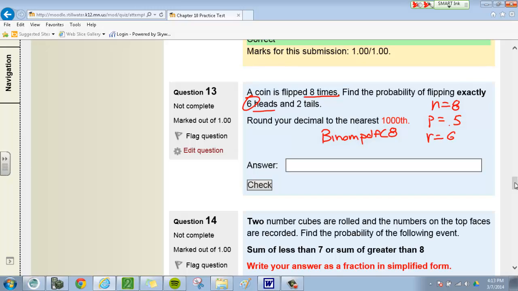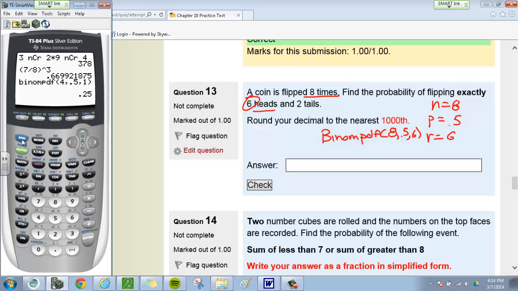Now, I bet if you tried putting 2 in there, you'd get the same thing. You can give it a shot. So, 0.5 and then 6. Let's give that one a shot. I'm just using the last one and changing it around. So we have 8, 0.5, 6.